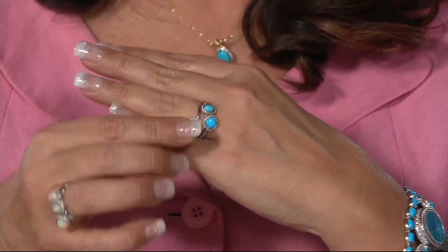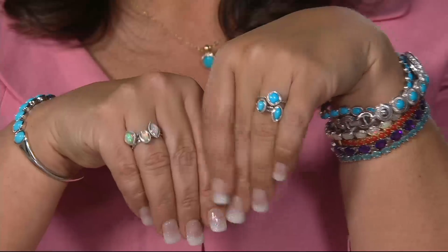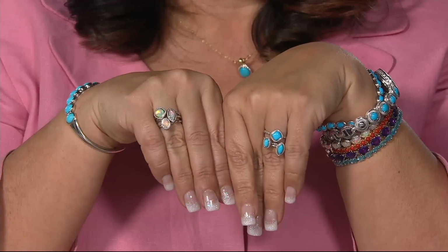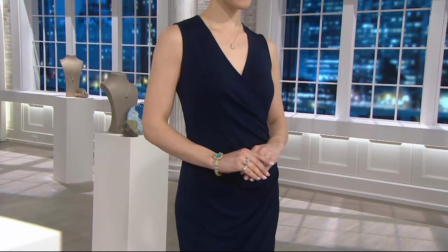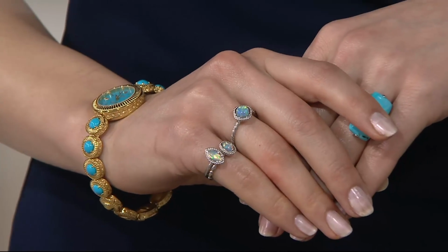And we thought, what could be better than a stack ring in Sleeping Beauty turquoise? Oh yeah. You have the same great quality, you have those great colors. Look how well they stack, or like you said, you have 3 standalone rings that you can wear and share with family or friends. I love that. And you talked about the twisted rope. Look at how close, really look closely at that. That's not only a twisted band, but you have a twisted rope within the band. Oh my, a little baby petite one in there. I saw that now. Very, very difficult to do because we really want to do something special. You know, the story here, of course, are the stones.